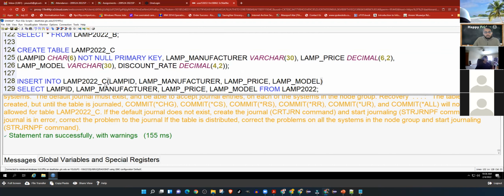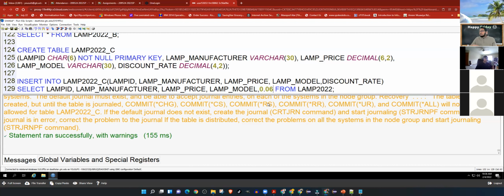So make sure you change the table name to _C on line 128. And let's add this discount rate field. So when you're saying select LAMP ID, LAMP manufacturer, LAMP price, LAMP model, all these fields are in LAMP 2022. So for any additional fields, you will hard code some kind of a value like this.